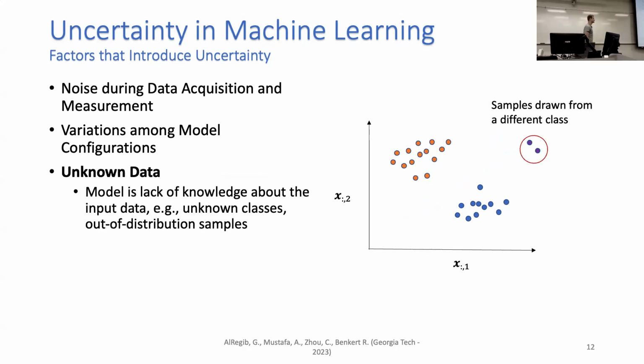The third one is unknown data, where you have a lack of knowledge in a certain domain. Think about it: if you only have two pictures of a frog and you want to know what a frog is, there's very little you can extract. In this case, I'm showing you a third class. Imagine you're training on these two classes you see down here, and now you're testing and you have a third class over here. You have no knowledge about that third class, so you would want the model to reflect uncertainty about this outlier class.